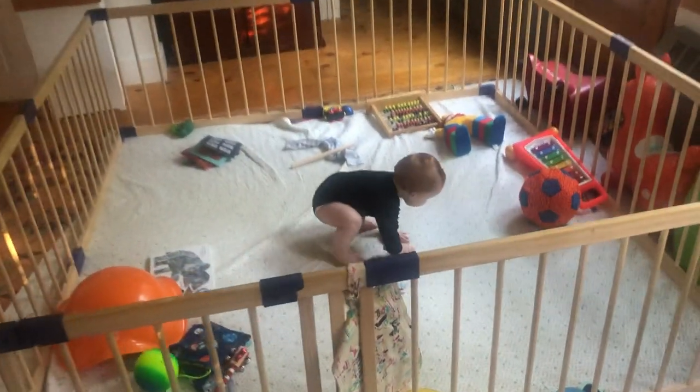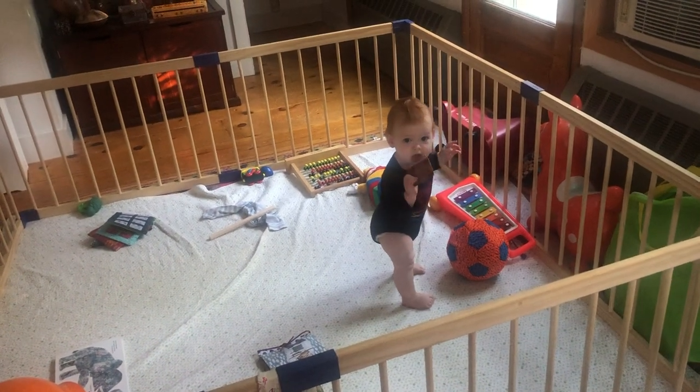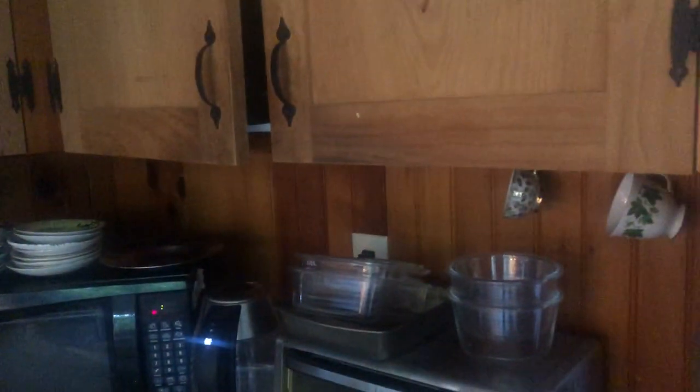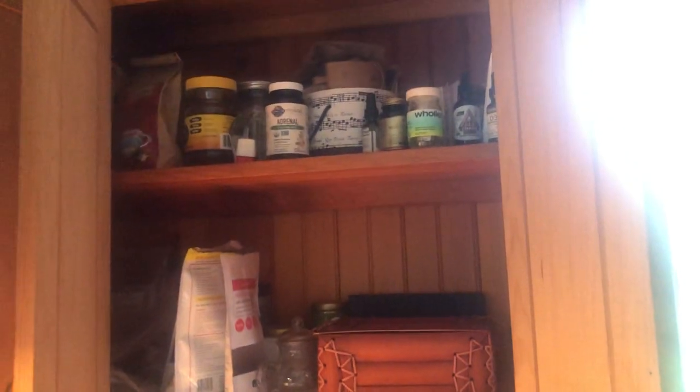So as we go in, this is our kitchen. And there's Mr. Baby playing with his ball. Hi, Mr. Baby! So here in the kitchen, we've got spots for teacups — normally have them all along there, but as you can see, I've used a bunch of them. There's a little spot for grinding herbs. This is the cabinet that's basically all for tea and coffee supplies and tinctures — fun things like that.